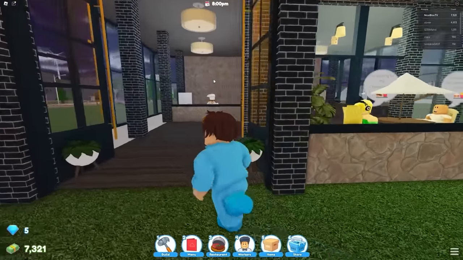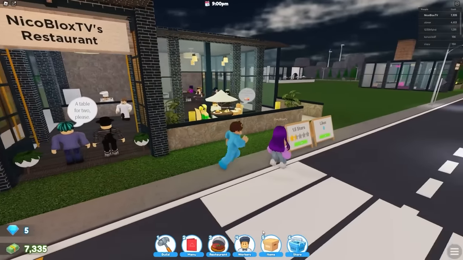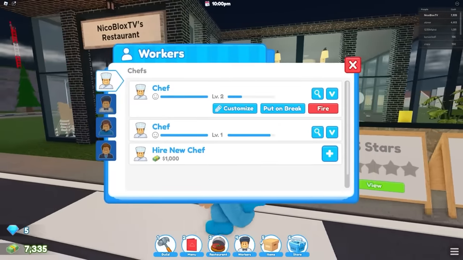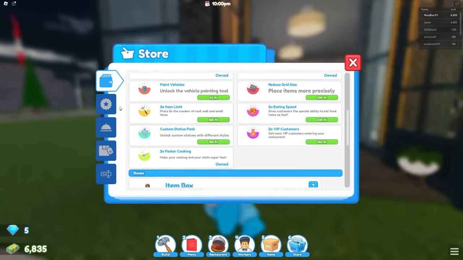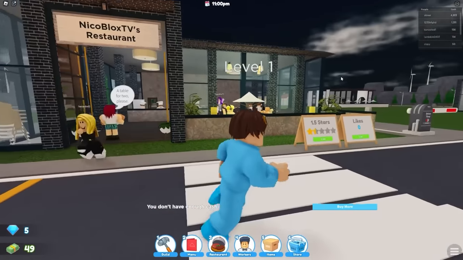Okay, Zoe. I think our restaurant is pretty much self-sufficient. It sure is. And we got a 1.5-star rating. You know, that's better than 0.6. Finish this off, I'm just gonna hire a new chef, a new waiter, and I'm gonna even buy more plot land. Let's see how big we can make this thing. Oh, this is crazy. Delivery, drive through. Oh my gosh, shall we?